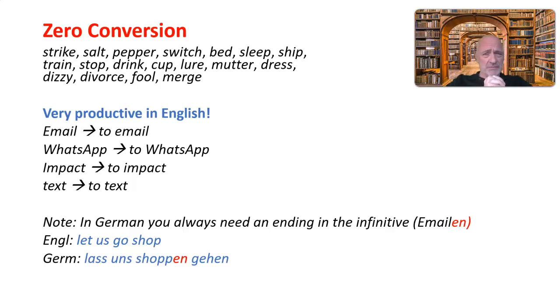So zero conversion is one of the benefits of having lost the case markers and endings altogether, which, of course, is very productive in contemporary English. Germans try to imitate it, but it sounds awful, you always have to add something before, a prefix, and then probably something like that up. I don't want to give you examples here. Okay, all right. This is what I wanted to say about the noun and its conversion, okay?